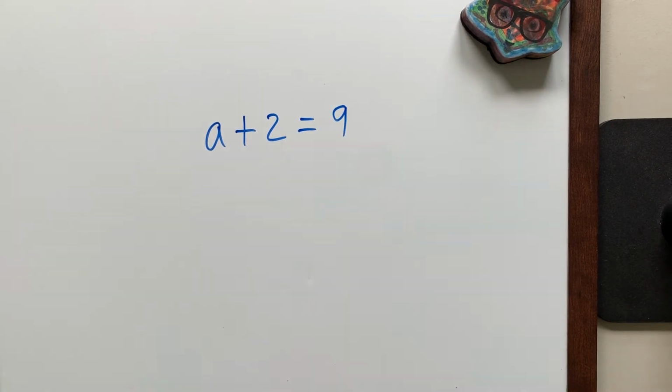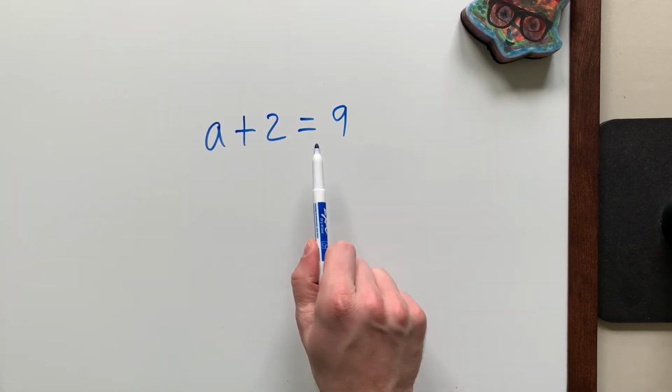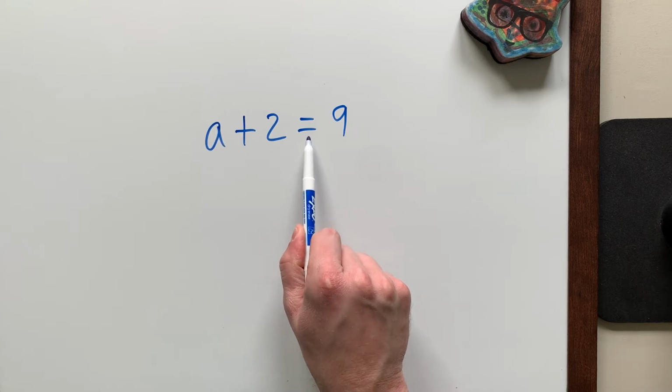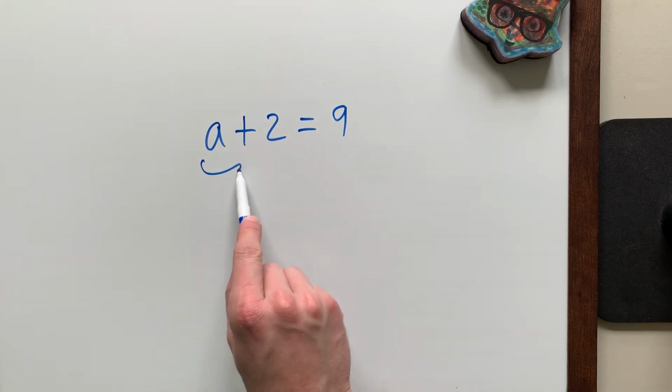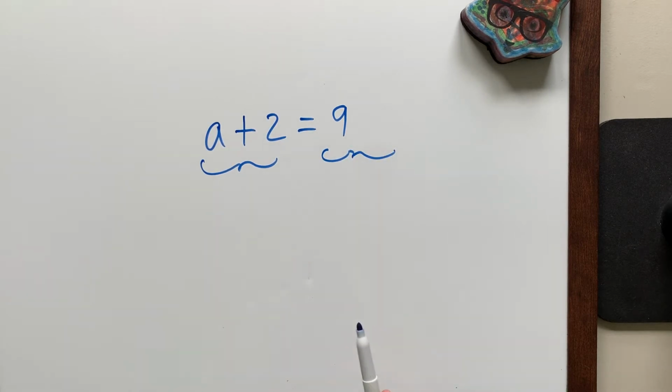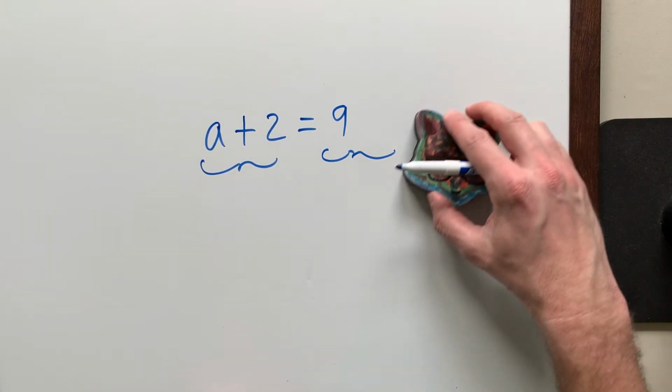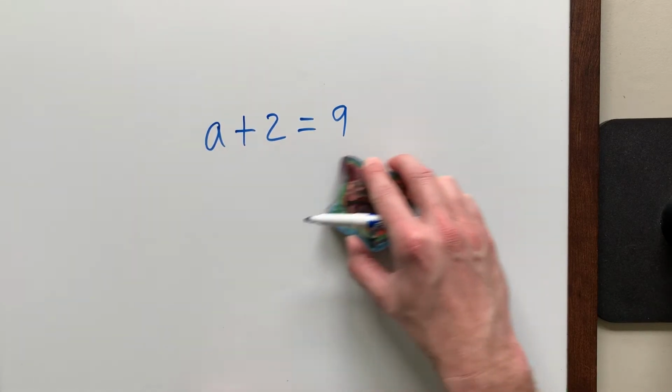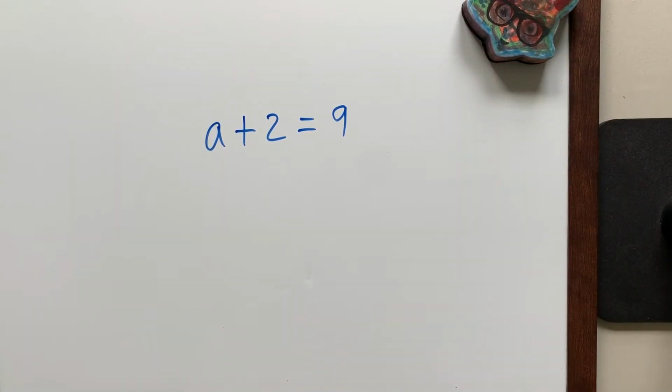And we're going to talk about two principles today. The first one is, since we are dealing with equations, we have to remember that whatever we do to one side, we have to do the same thing to the other. Okay? Think of it as being balanced, like riding a seesaw at the playground, or being fair. Whatever you do to one side, you have to do to the other.